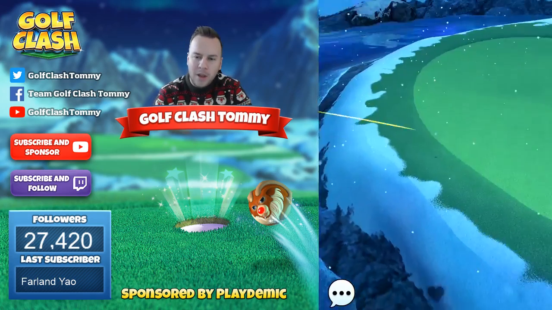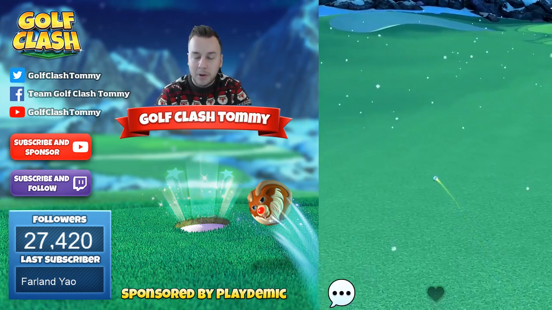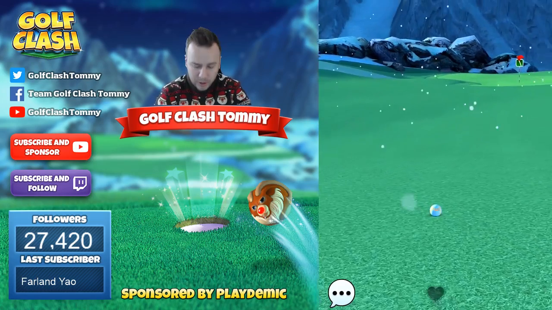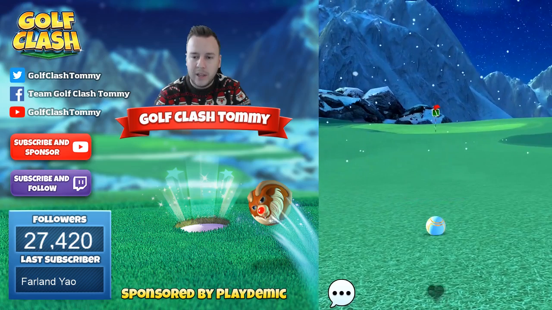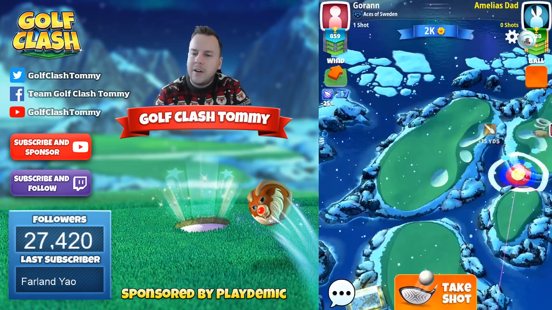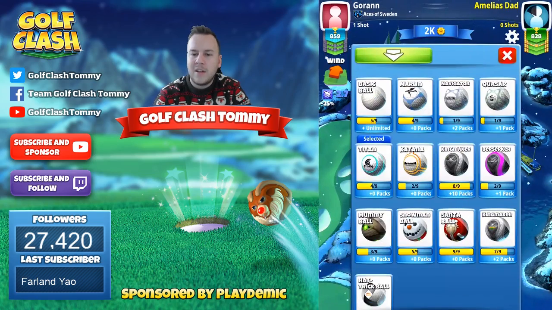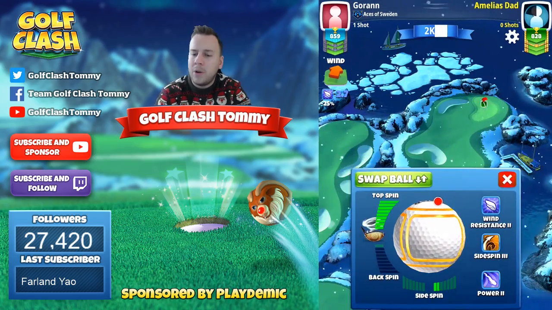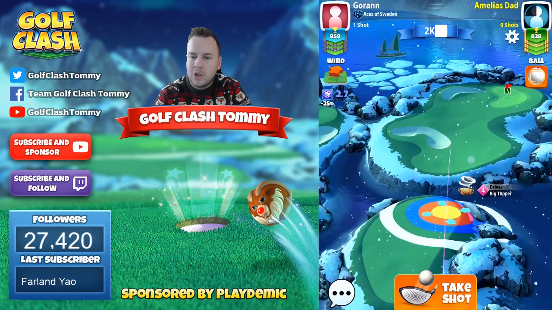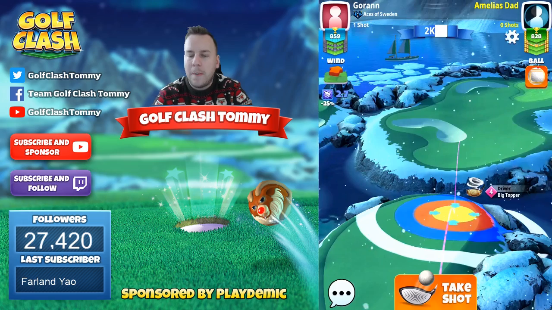So hole number one here is a short par 4, and for me this is very important to get it either on the green or very close to the green, and that is what we're going to try to achieve. Here I use the big topper. The reason I'm using the big topper is that then I do not have to use overpower. Then I can just rely on the topspin. We do need to have a little bit of curl, and that is what we're going to apply as well.